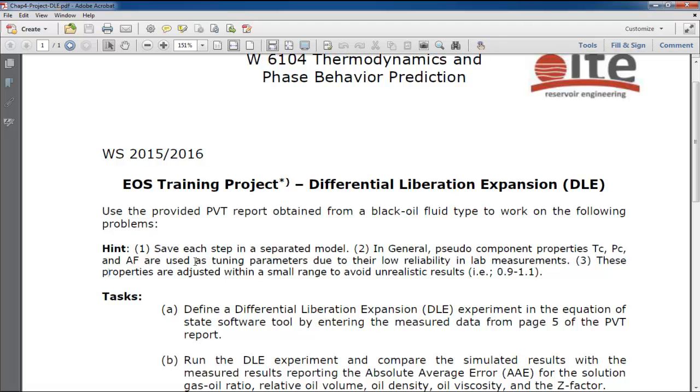We mentioned before that when we deal with the equation of state, we should not force our equation of state to match the data in a wrong way. Because for each property, you will need to use the suitable parameter. For example, we use volume shift to improve density.